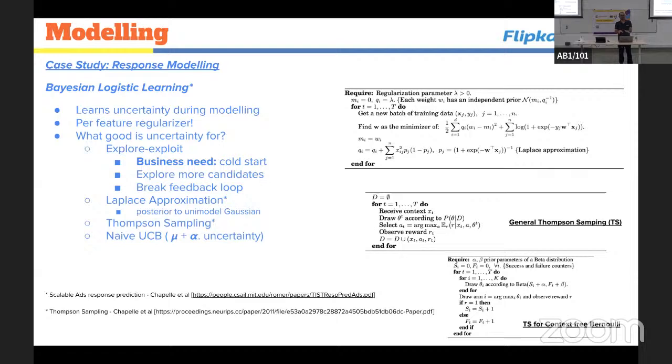But my whole point was, in practice, when you are developing models, you need to have uncertainty. When I showed the red Nike shoe, right? One of the problems in machine learning is that of feedback loop. I showed you a result. You gave me a feedback. Users gave me a feedback. The products which were clicked more, I will now keep on showing them more.